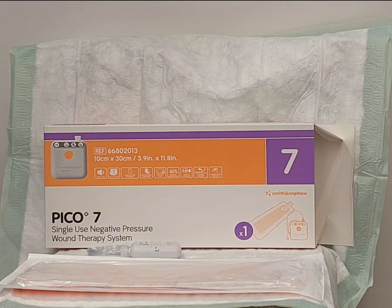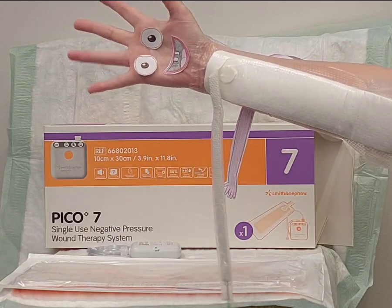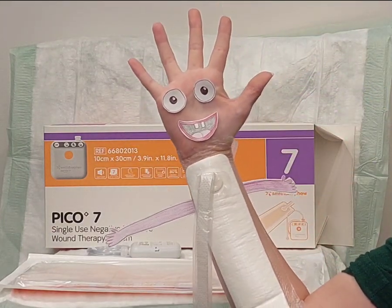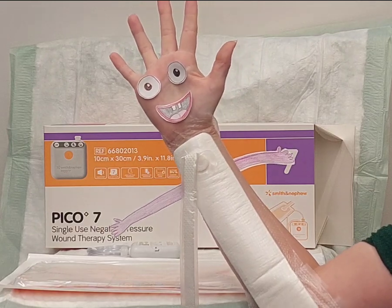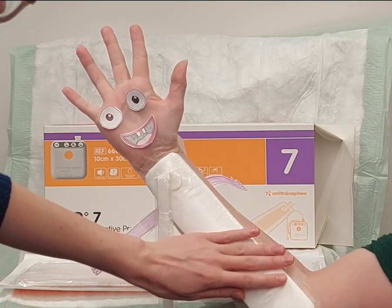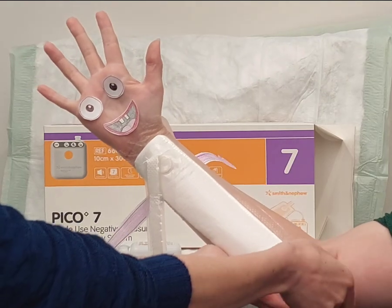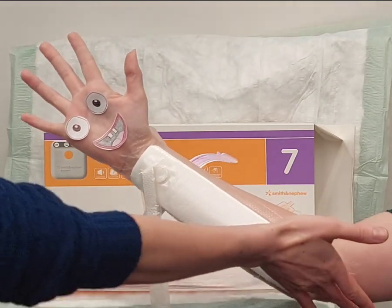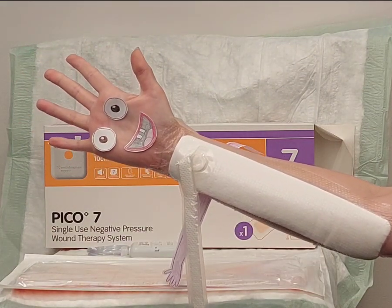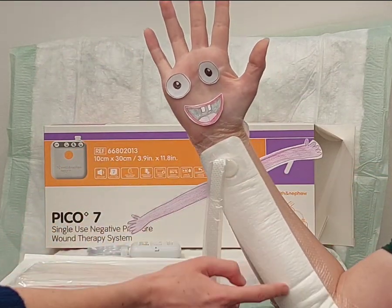Often patients arrive in the ICU with a Pico dressing already in place, but occasionally we are required to apply or change them. Prior to doing so, ensure the wound bed has been cleaned using aseptic technique. Then remove the backing plastic and place over the wound bed. The port should be placed higher than the wound bed, over intact skin and not over the wound itself.